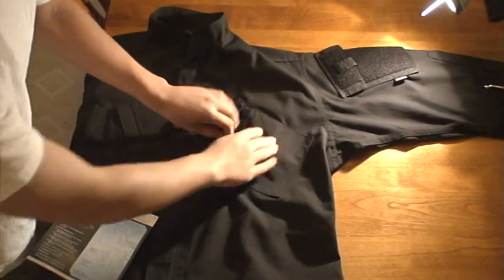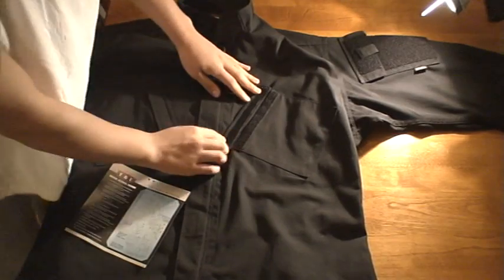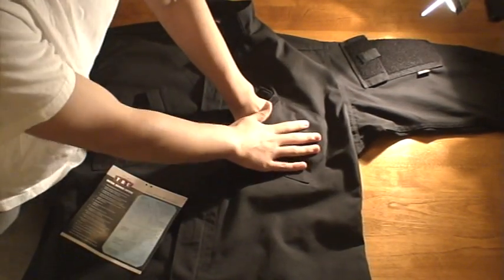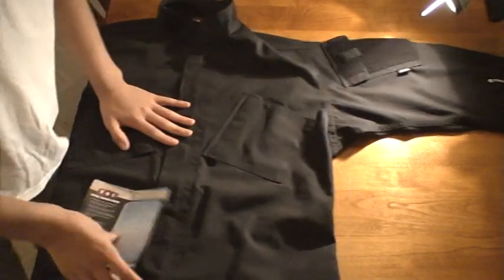As you can see, it's fairly new, so the Velcro is very, very stiff. But here you go. See, it opens up this way, and you can put your hand in. You put whatever you need in there, and it's a very good pocket.